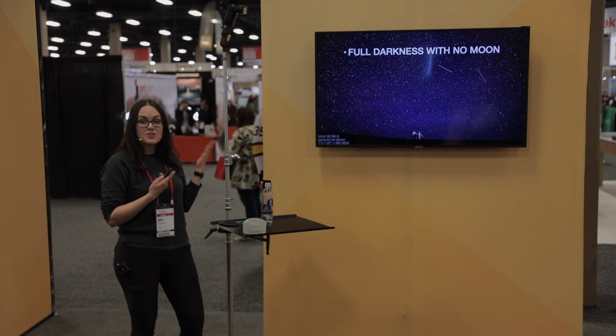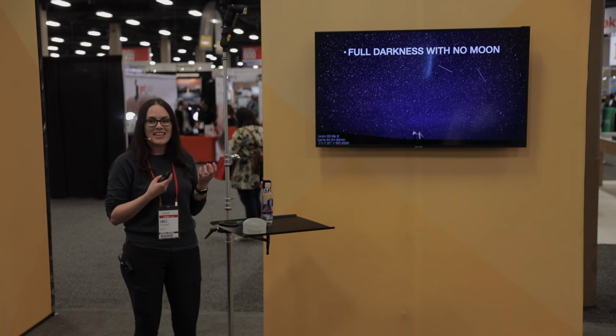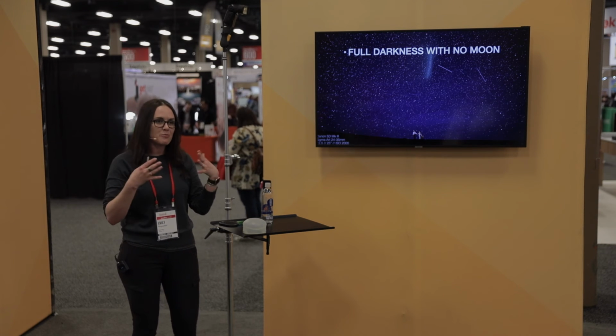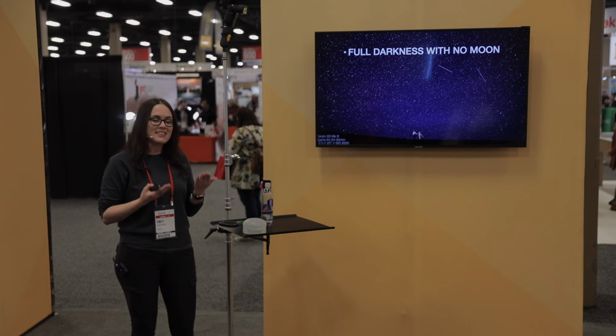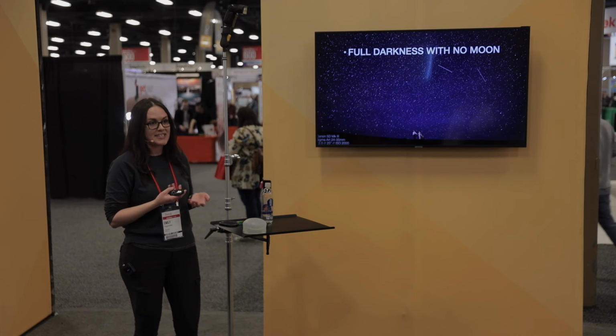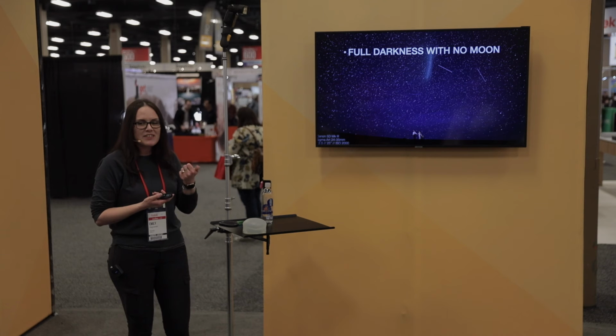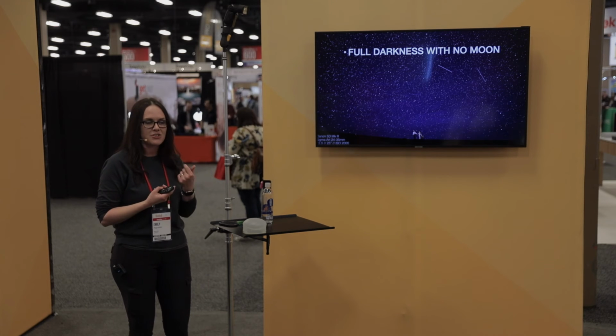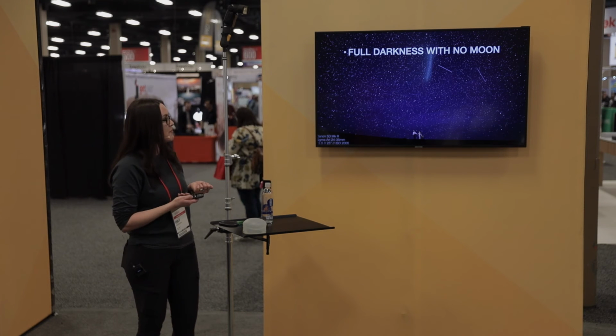In this case, this has full darkness with no moon, which makes it even better because you're not going to get a lot of glare from moonlight coming from the side. Makes it a little tougher to focus, but again, I've kind of got a system down for that with a very bright light. You can even use the flashlight on your phone for something like that if you're just trying to focus. Works pretty well.